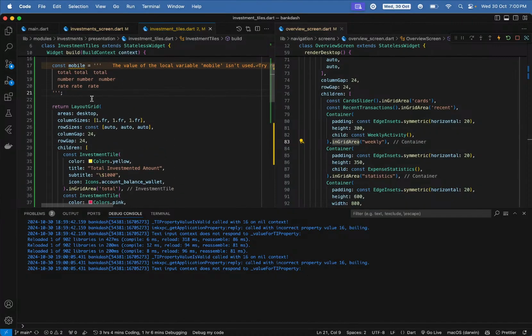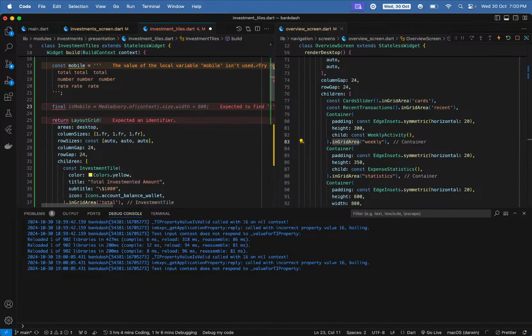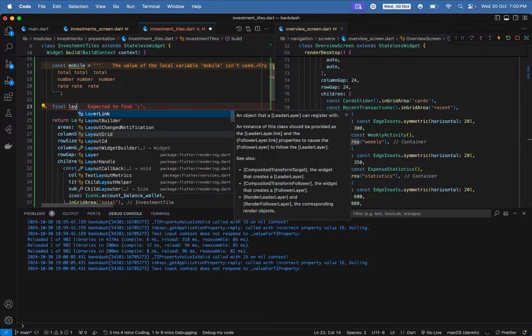So now we need to find out whether it is mobile or desktop. Let's have layout.